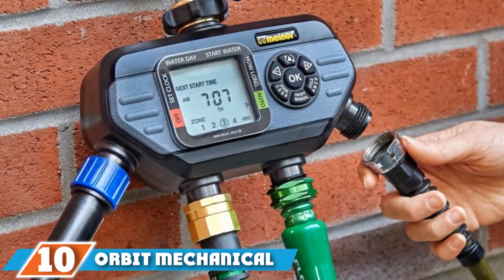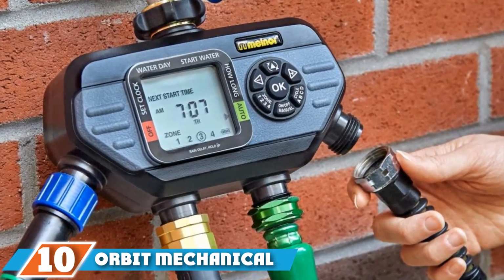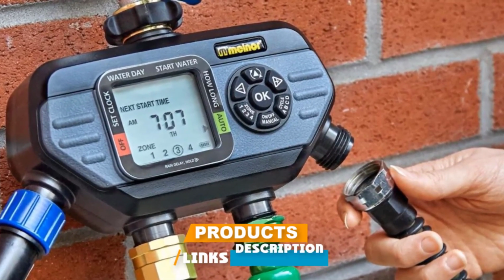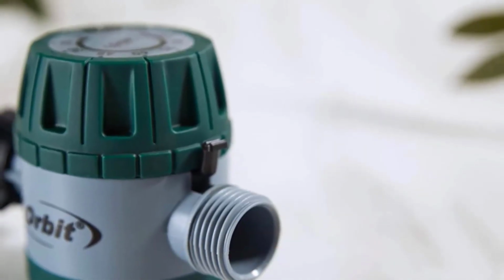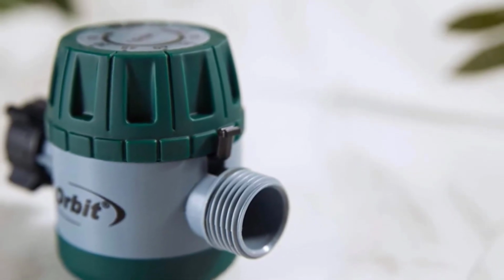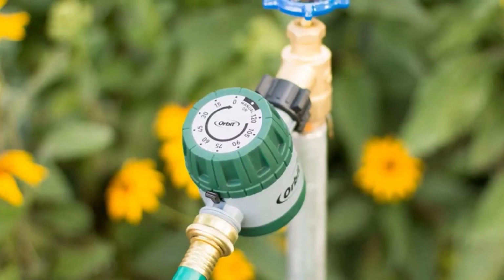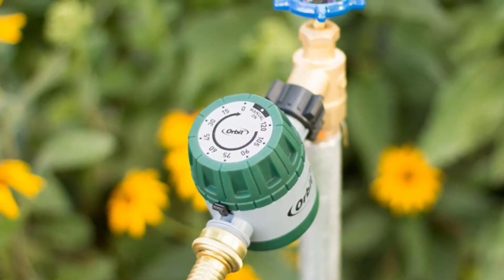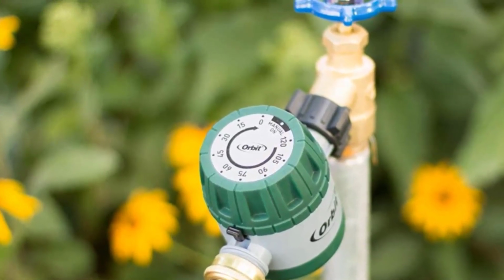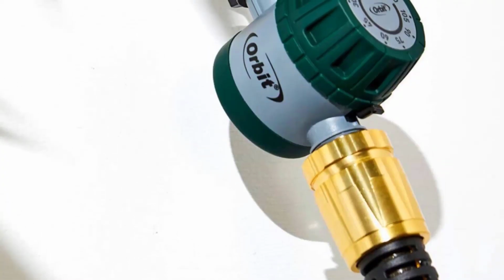Finally, the number 10 position is dominated by Orbit Mechanical Water Hose Timer. Like the Instapark model, the Orbit Hose Timer works like an egg timer. Turn the dial to the time you want it to water, and simply walk away. It'll turn the water off when it's done. This means that also like the Instapark, you have to be home to start it. But for a basic model which frees you up for other tasks, this is a great little unit. The only reason I rate it lower than the Instapark is because it doesn't look as streamlined. Otherwise, it's nearly identical in function.